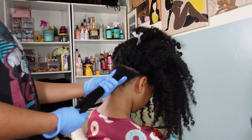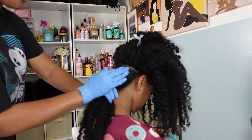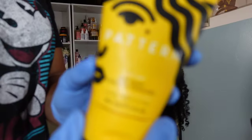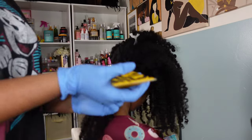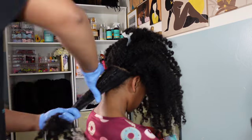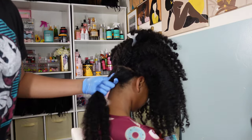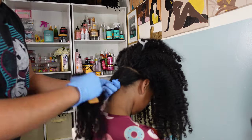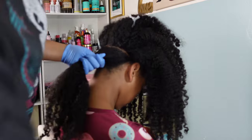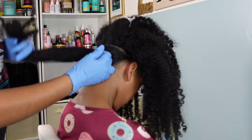I'm creating a ponytail at the nape of her neck and I'm going in with the Pattern Beauty curl gel. I cannot wait to do a full product review for these products on Kalia's wash and goes and braid outs — this is my first time kind of testing it out so I want to see how it's going to perform before I give my honest opinion. But so far so good. They are a little bit more on the expensive side as far as hair care products, but they perform so well, they smell good, and I just love the shine and how soft they create her curls.